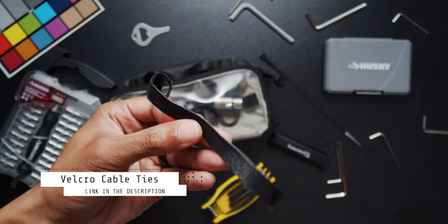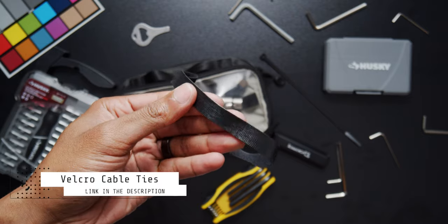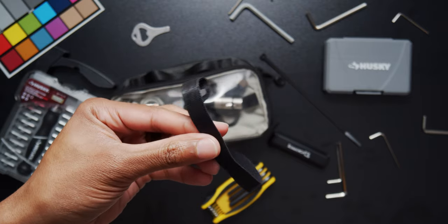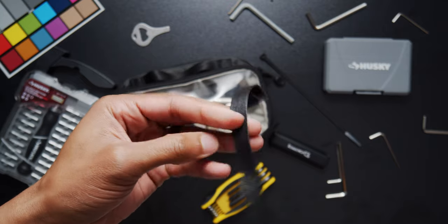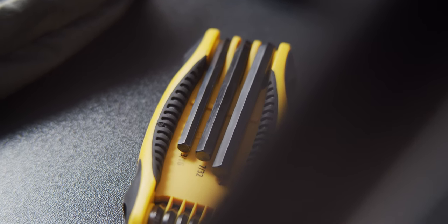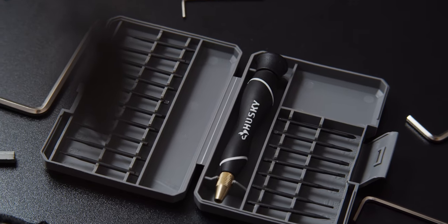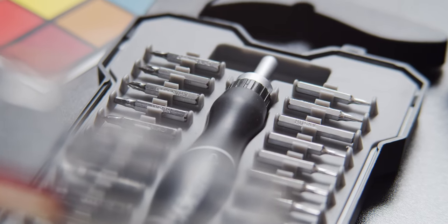When keeping the rig tidy, I use velcro. I velcro all of my cords — anything on the camera or whatever tool or gadget I'm using that has a cord gets a velcro on it just to keep things tight. That's it for this review. These are just smaller tools I use from day to day that make a greater impact by making things work more efficiently for me.